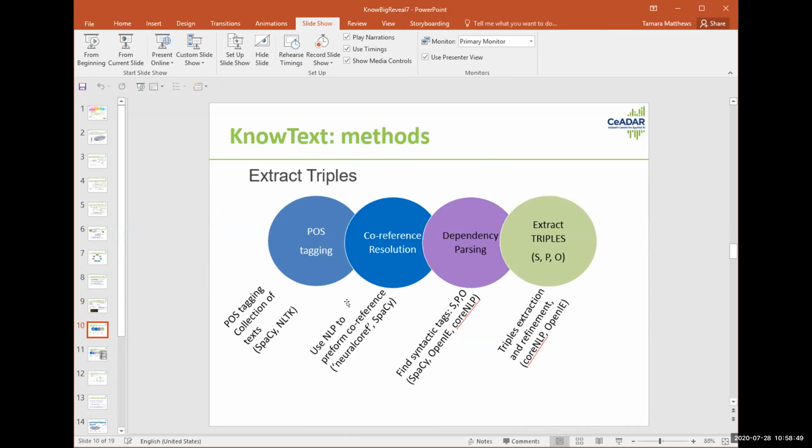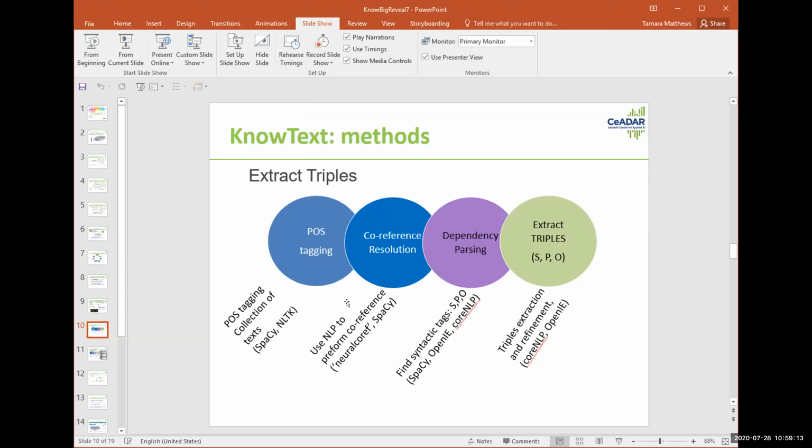The methods we have used: first, to extract triples, we need to do POS tagging, for which we used spaCy, the well-known platform. We used also NLTK. We perform coreference resolution using the neuralcoref package from spaCy as well.